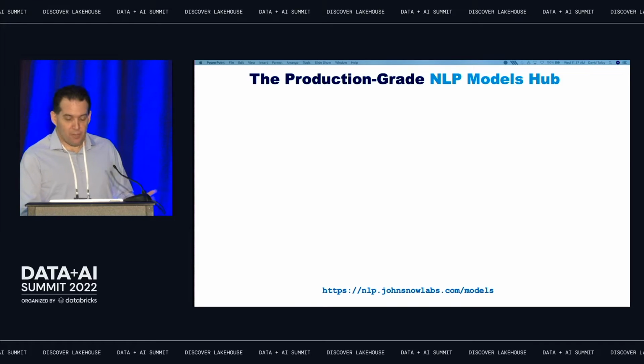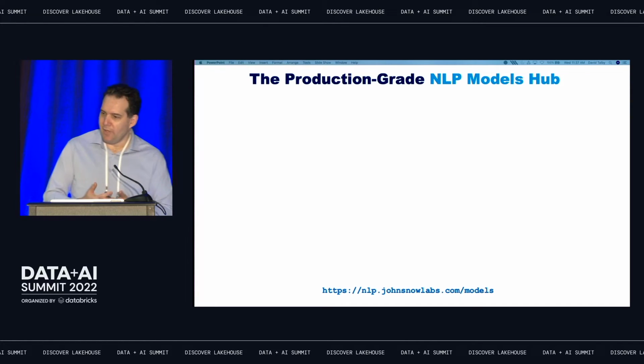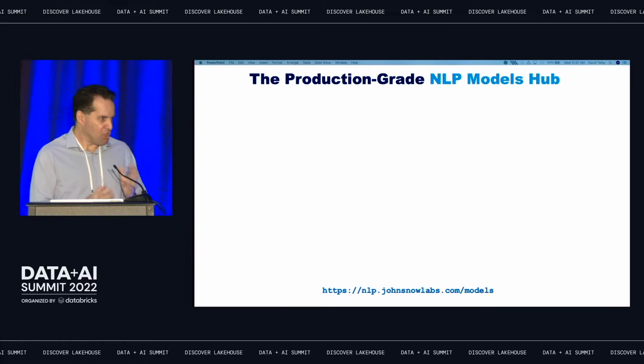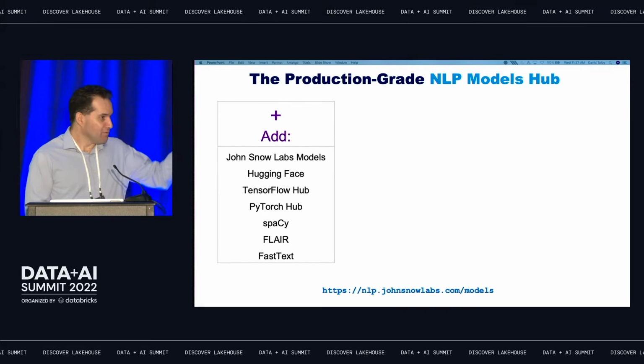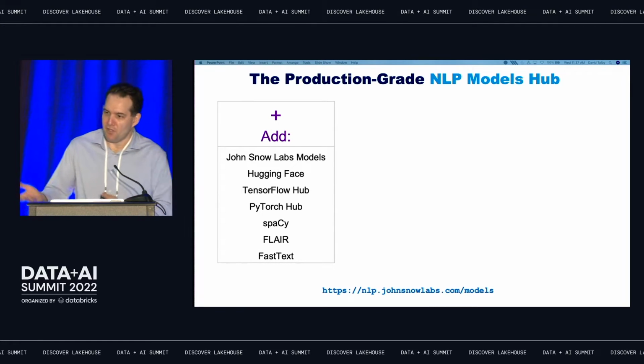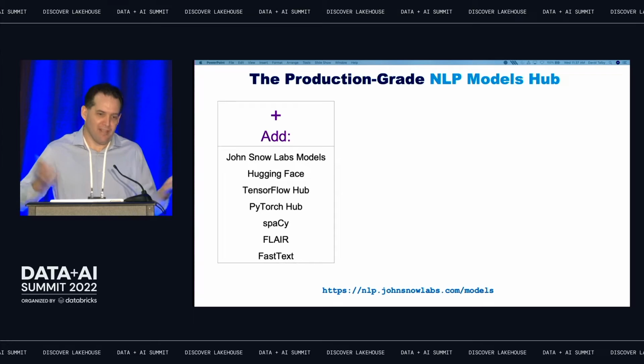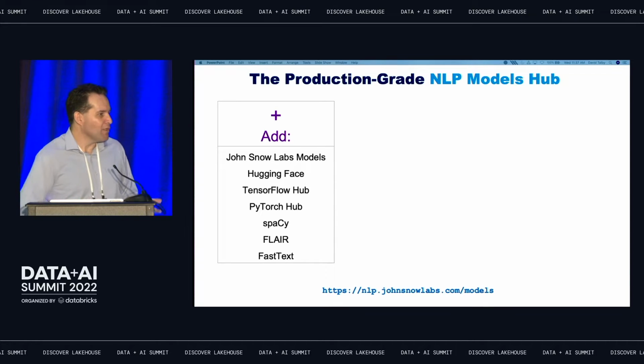And then the usual first question is, okay, where do they come from and how do you choose them? And for that, we've always had the Spark NLP Models Hub. Its role basically changed and clarified this year, especially because there are quite a few Models Hubs available, and you've seen them. You've just had a talk from Hugging Face, which is amazing, and that's the community place for all the NLP models, now ML models.